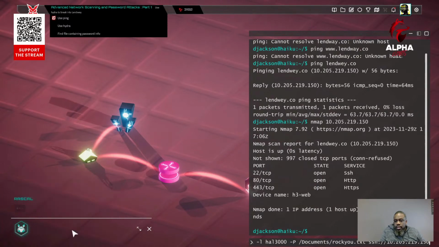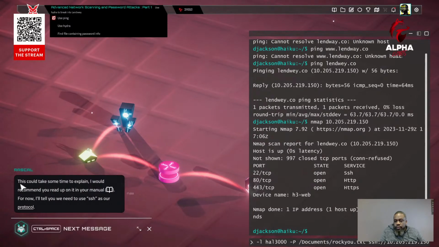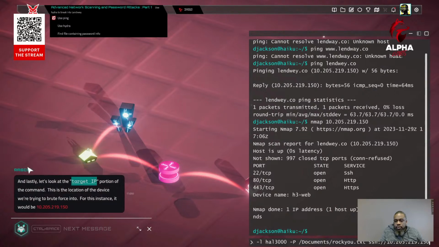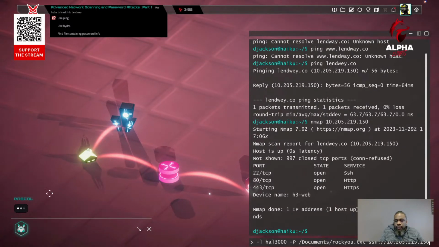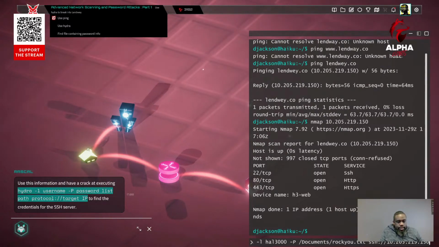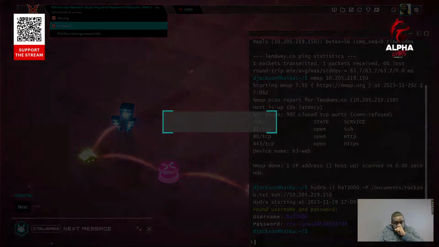So, okay, this could take some explaining. Okay, so we're just going to use SSH as our protocol. Yep. And then the target IP. Yep. So we did all of that. And then we can just go ahead and hit enter. Let it cook.